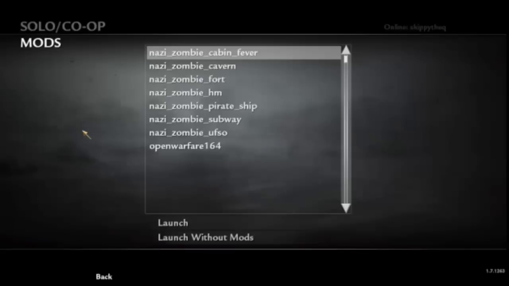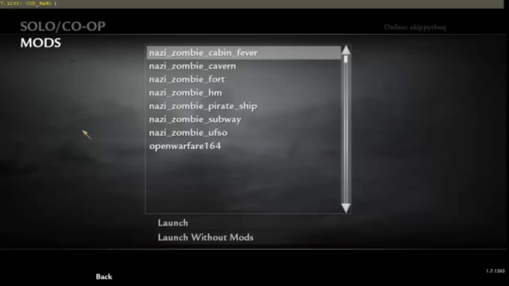Come into mods, and you're gonna click the, I believe it's called a tilde. Is that what it's called? It's a little squiggly line right next to the 1 above the tab. I think it's called a tilde. Anyway, click that, and it's gonna bring up this command screen thing up here. I guess it's a command screen. And then come down to the map that you just installed, and that's the one you want to play.